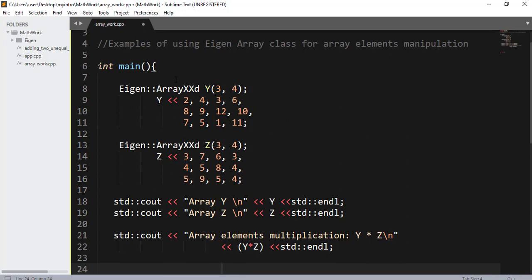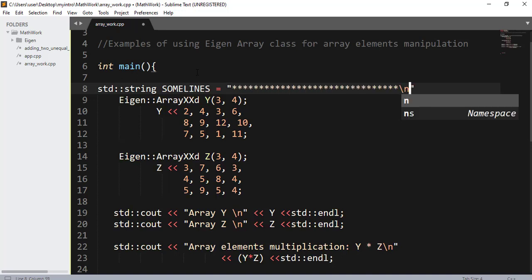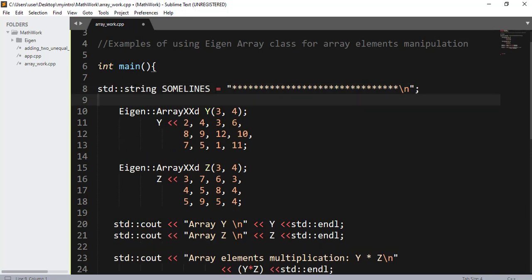Here at the top, I'm going to add a line separator, and that will be std::string some lines. This is just for us to be adding a line separator.